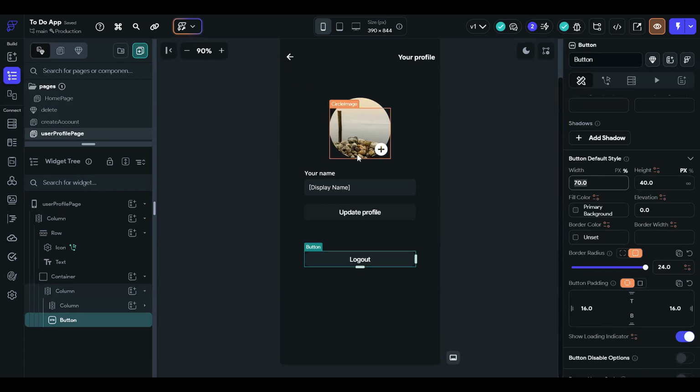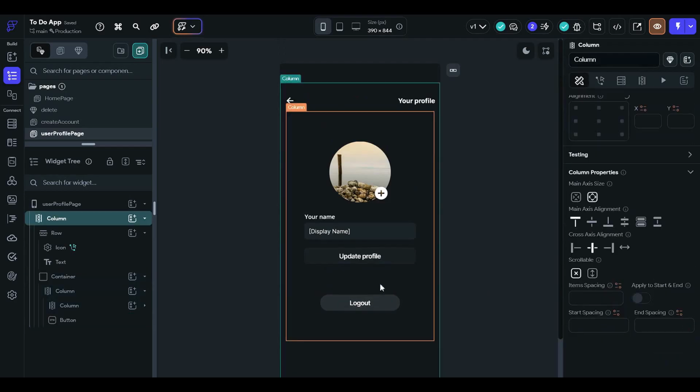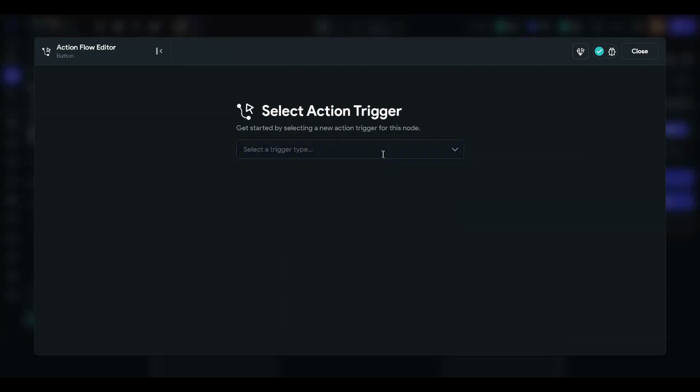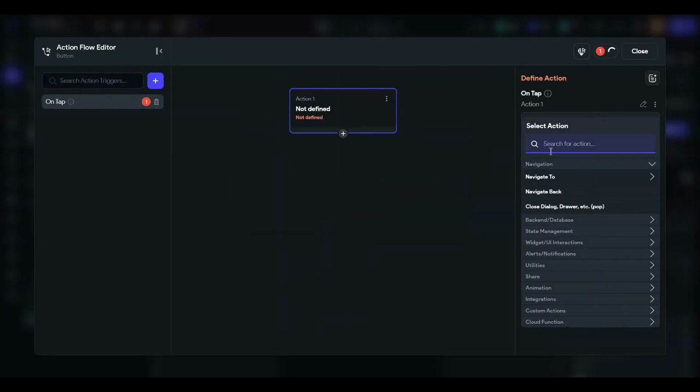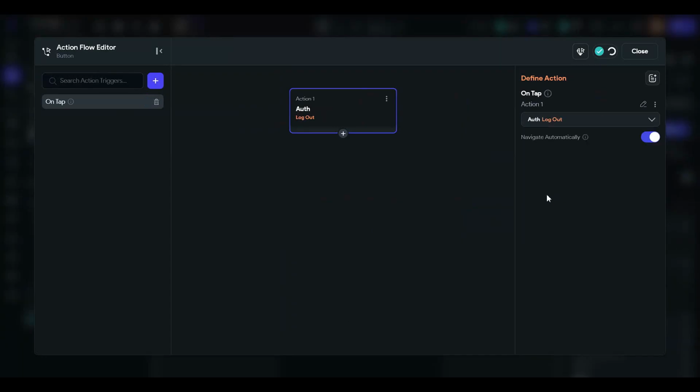On click of the logout button, the user will be logged out from the application. Don't navigate automatically. Send the user to the create account page.